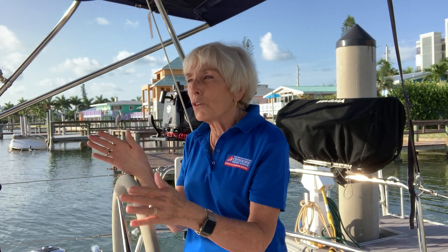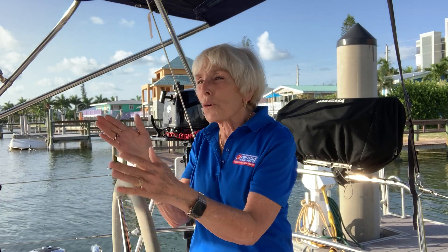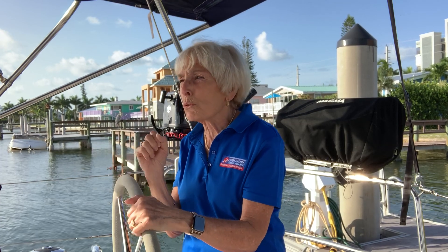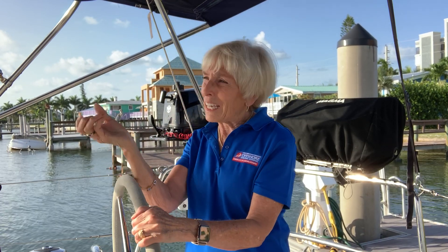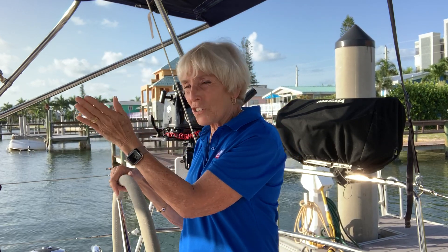There's a fourth C, which is competence. To be a truly competent big boat sailor, you should learn on a monohull. A monohull cuts through the water; a catamaran floats on it like a powerboat. You don't really feel how the wind is making the boat move, and there's something truly amazing about getting that bite of the wind in your sail and having that boat heel over a little bit — and more — which is exciting, not scary.